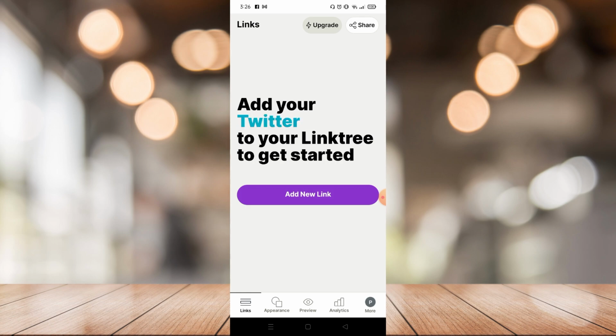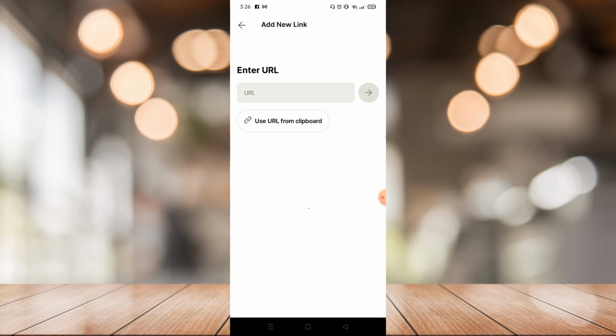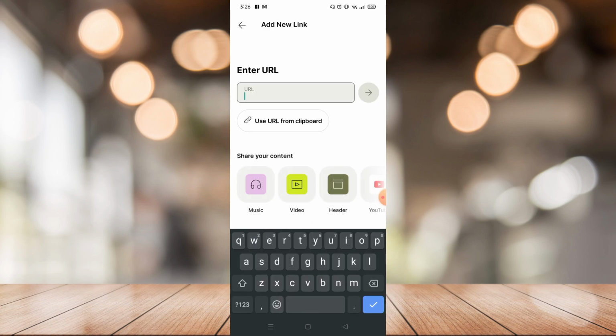You can download it on Google's Play Store or App Store. It's free and it's good. And you can create a free account and it's easy to create an account. And after you create your own account, just open your link tree and in order to add a new link, just click this button, add new link, and you will need to enter the URL of your first social media account or social platform.